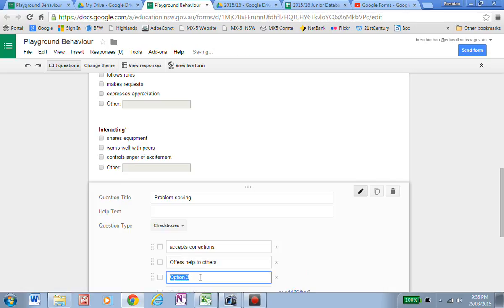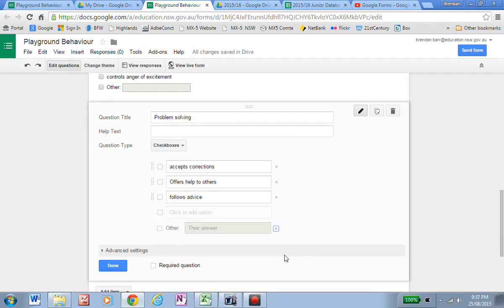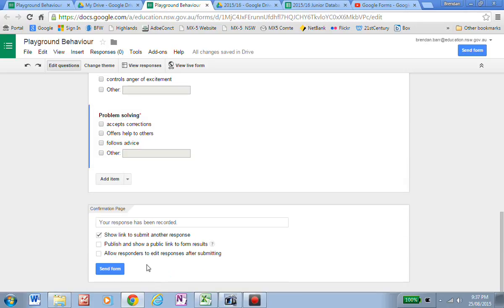Option 3 follows advice. And of course, I want to add other. In other words, I want to be able to type something if I need to. I want it as a required question, press done, and there it is for problem solving.